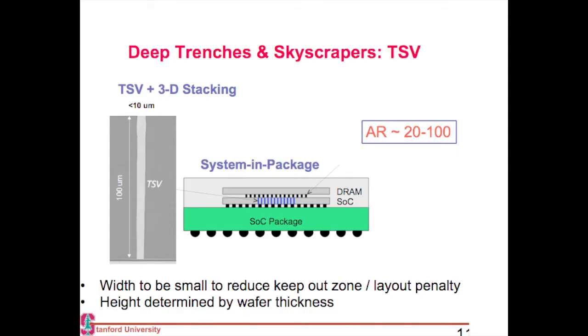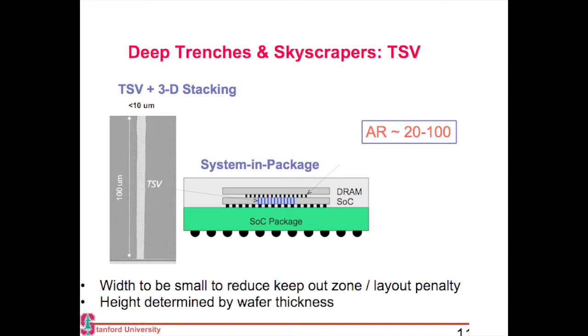This is something we'll talk about next week, but since we are on the topic of deep trenches, in fact, the deepest trench you see on your wafer currently is when you make these things called through silicon vias. So next week we'll talk about how we stack these different chips, one being a DRAM, one being a logic processor, another being maybe an analog chip. And when you need to stack them on top of each other, which is required because you want to pack them into your iPhone, which doesn't really have any space for that many chips, you have to stack them on top of each other.